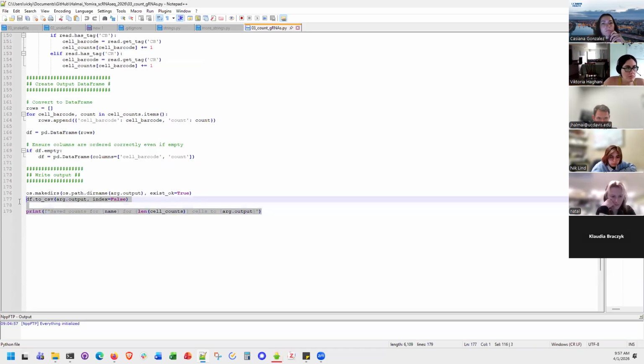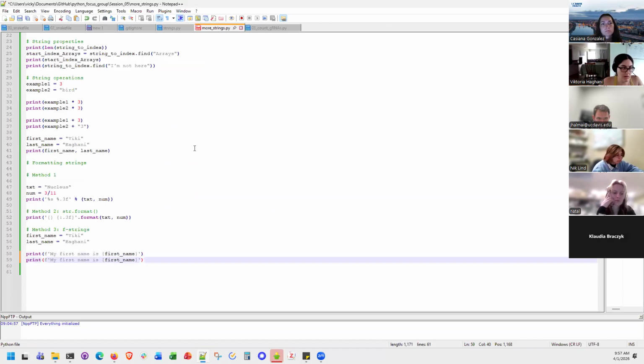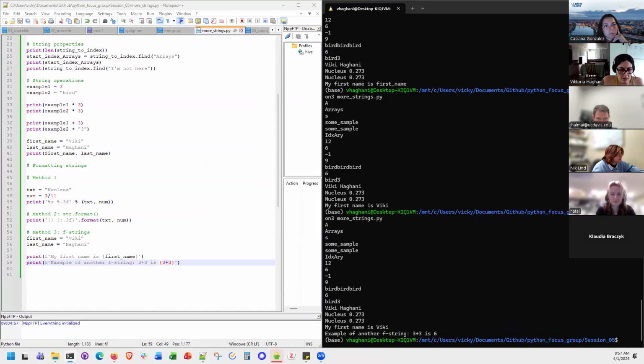So F strings are, I think, the most useful and most intuitive. Basically anything in here can be code. So you can say, as an example of another F string, 3 plus 3 is, and then you can do 3 plus 3. And when you run that, it computes it for you.